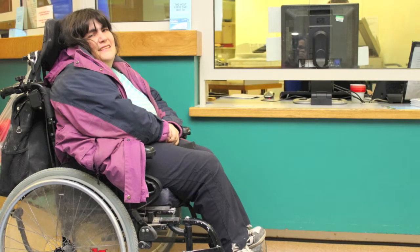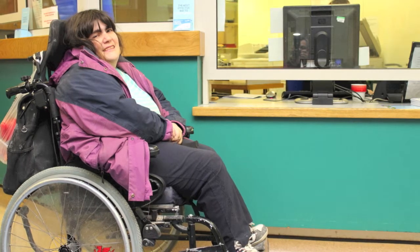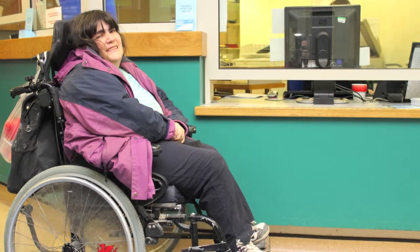Janice is stood by reception where the staff will ask her for her name, address and name of her GP. If you think you have a patient profile, please ask the member of staff to photocopy it for you to give to the doctor. Cheryl waits to check in at the lower counter reception where the staff will ask her for her name, address and her doctor's name and address.